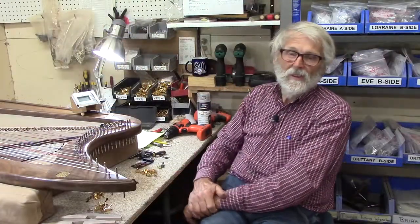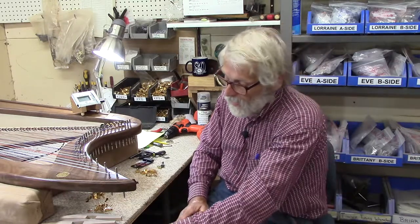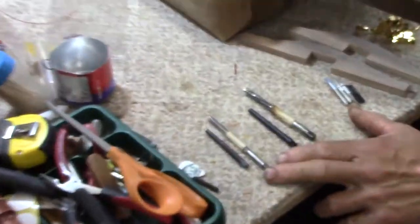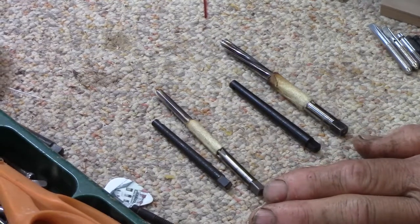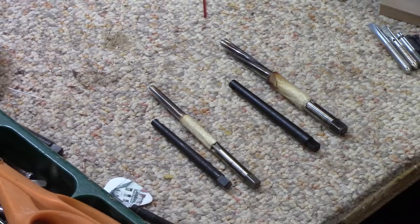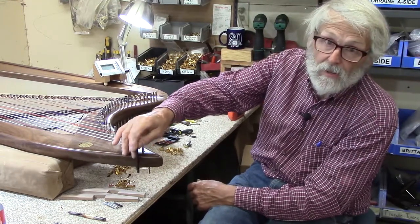For those of you who are still with us, I've got some technical information that will be helpful for any issues that you find in installing levers or doing maintenance. We use two sizes of through pins, a larger size and a smaller size. The larger size uses a number 5 standard machinist tapered reamer. The smaller size uses a number 4 standard tapered reamer. They can be used to fit these pins. A common issue with fitting them is having them set too deep or too shallow, and the reamer is what will allow you to set that at the correct depth.